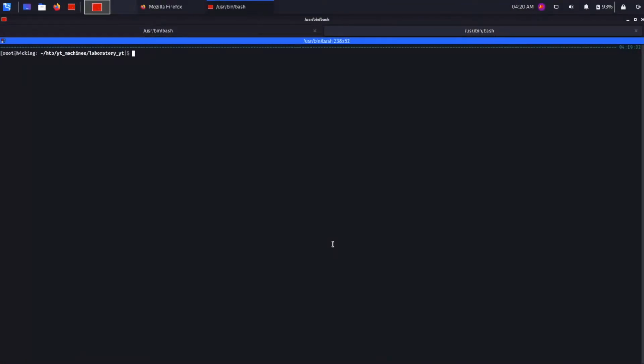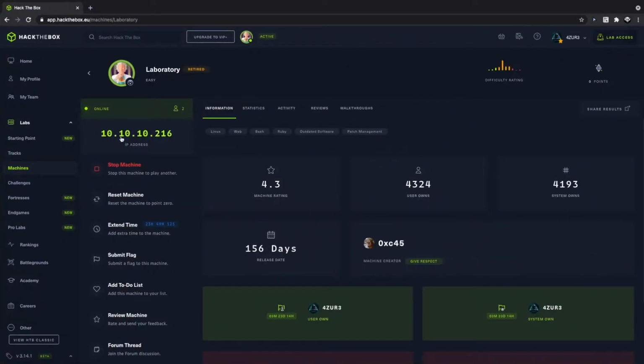So first, let's start with an nmap. So nmap -sC -sV -oN, and store it in the folder nmap. I'm just gonna name it initial, with the IP address of the box.